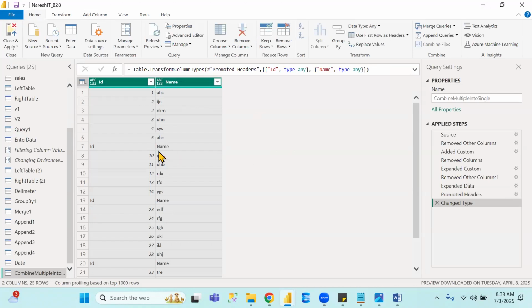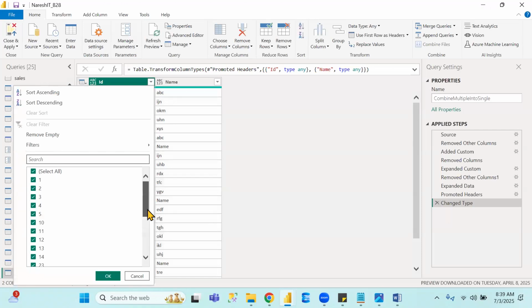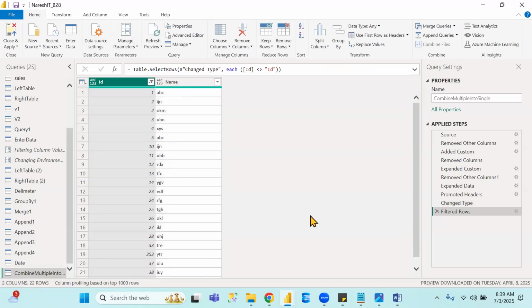But the other columns also still contain those header rows. You just need to filter those. Click on the drop down, and here, except numeric values, there is some ID value also. You have to uncheck this one.